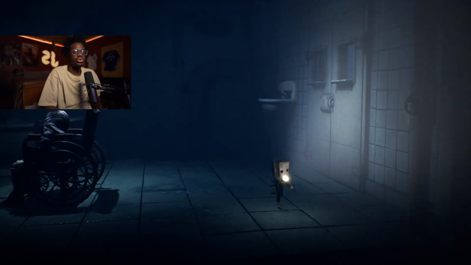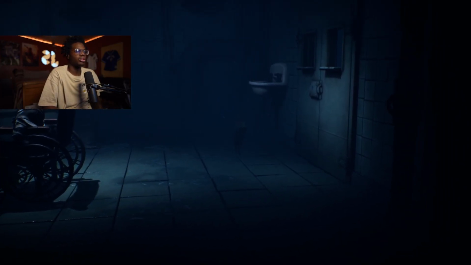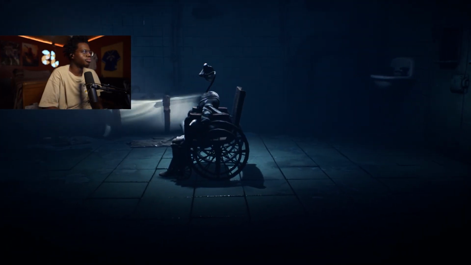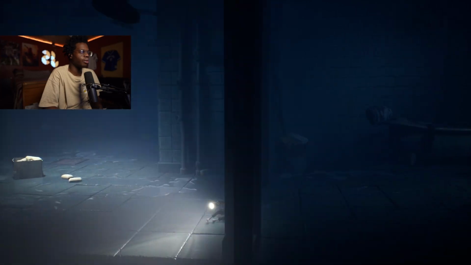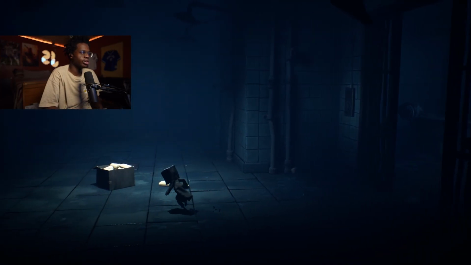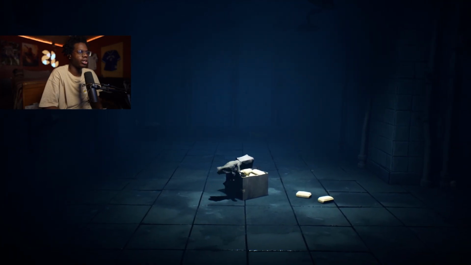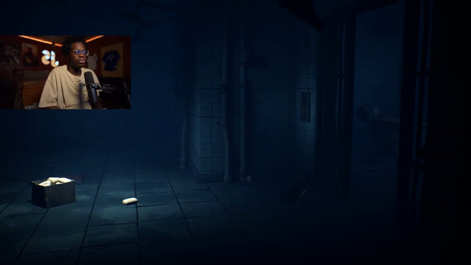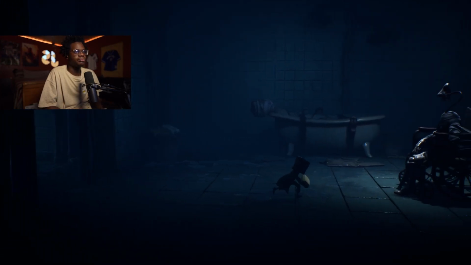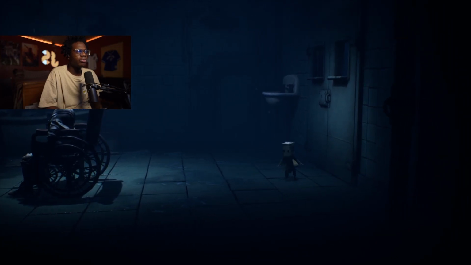All right. So how do I get through here? What do I do? Can I climb up something? Can I? No. Maybe the soap, or can I pull the box here? Can I drag it or push it? No, I can't. Maybe I have to throw another one, I guess. Let me see. No.